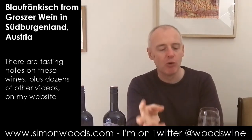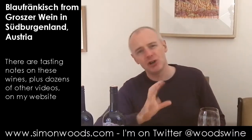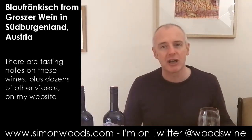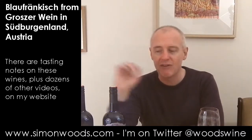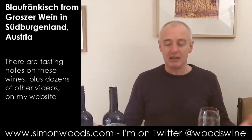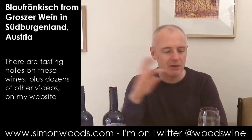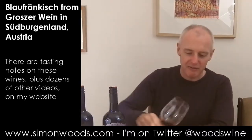When you come to taste it, that's when you notice more of the oak — there's that tannin. Part of me thinks you should have it warmer so the slightly chewy edge of the tannin isn't as noticeable, but also part of me thinks this is the right temperature, because otherwise the fruit might get a little too wobbly. I think it just needs a bit more time — shove it in a decanter for a couple of hours and that oak will lose its grip. The fruit is still the main event, maybe a little more savoury tomato character than the previous one. I like them both — the first might be the wine for now, and this one the wine for a couple of years' time.